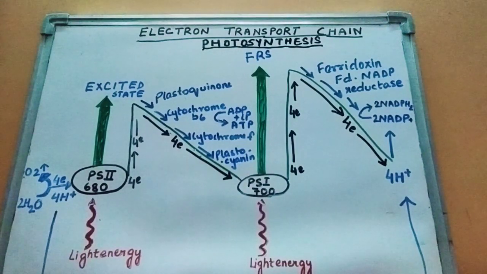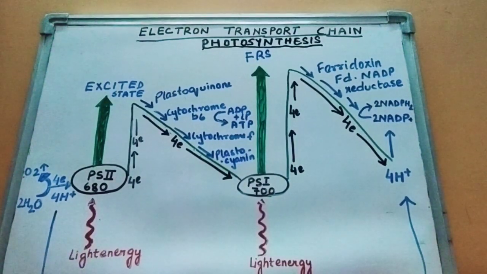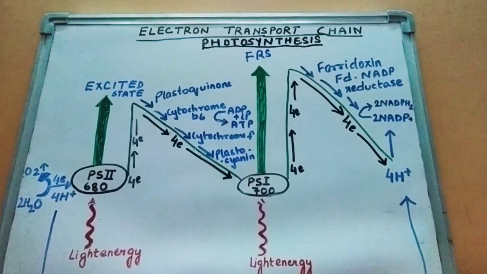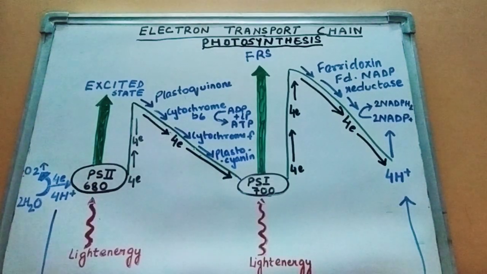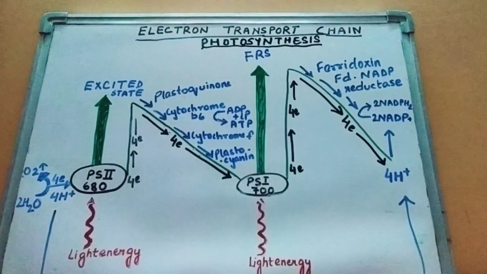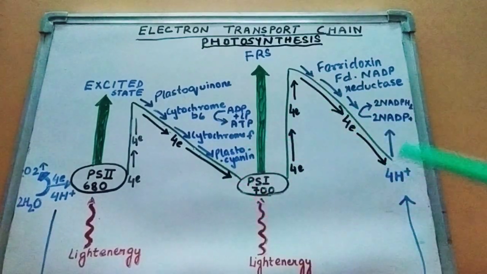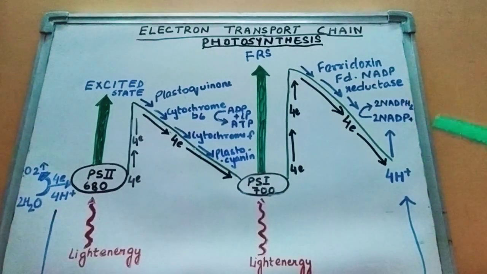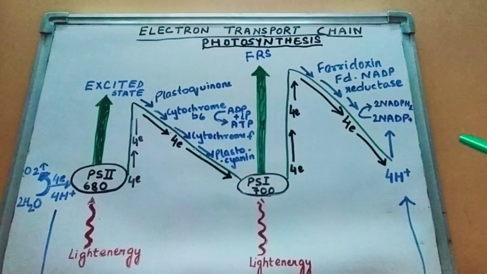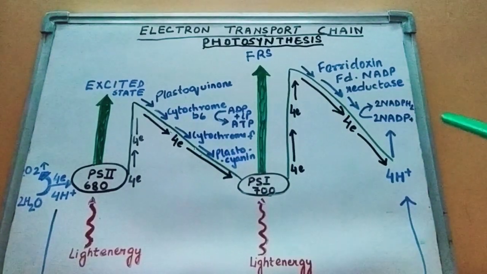So they are divided into two phases. One is cyclical photophosphorylation, another is non-cyclical phosphorylation. And this full process of the electron transport chain takes place in the membrane of the thylakoid, that is in the granal thylakoid membrane and also in the stromal thylakoid membrane. Now in the stromal thylakoid membrane only PS1 takes place, whereas in the granal thylakoid membrane both the phases of cyclical and non-cyclical photophosphorylation take place.